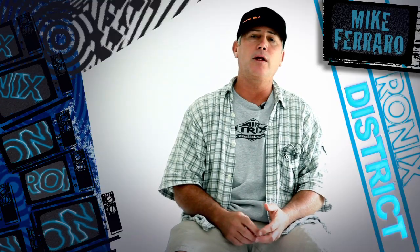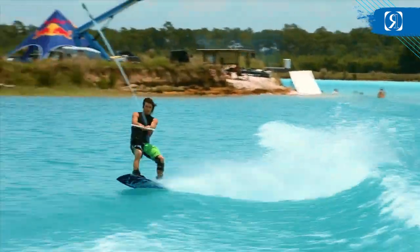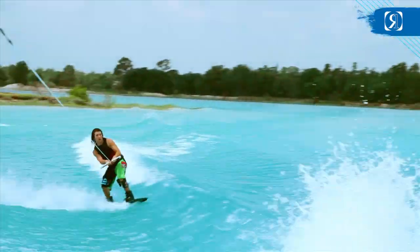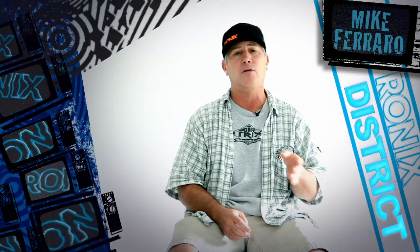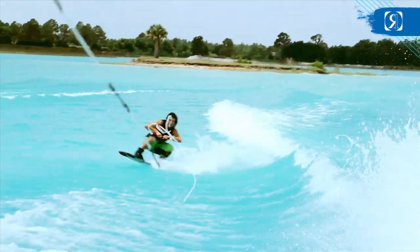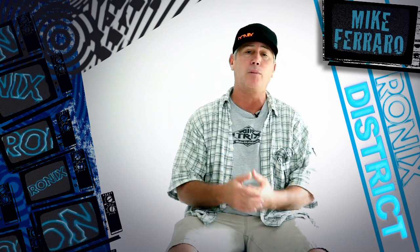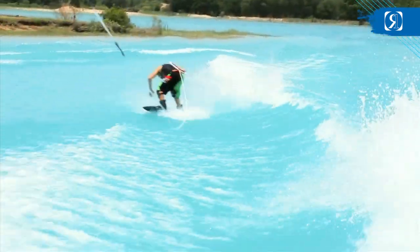One thing that we were really looking for in the design of the District was how can we come up with a board that will work for new riders and also work for a pro rider? How can we come up with a board that's going to work at slow speeds, that's going to work at fast speeds? Also, how can we come up with a board that's going to work with a small wake and also a big wake? That was a lot of the fun things that we played with, and it took us some time to really come up with that blend that worked for all of those different needs.